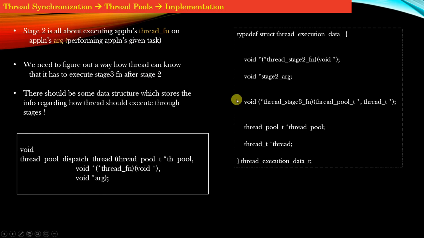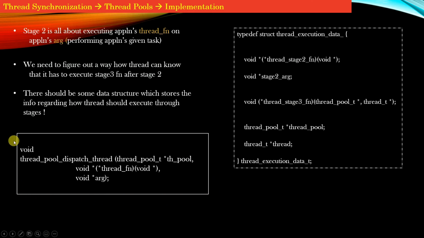So guys, now let us start with the implementation of this API, thread pool dispatch thread. I'm intentionally going a little bit slow because we are discussing the critical part of the implementation of thread pooling. The thread pool data structure is one of the classical data structures which involves thread management. So I'm going a little bit slow so that you guys can understand and assimilate the design and implementation of such a data structure.